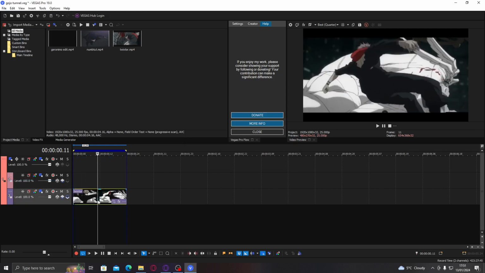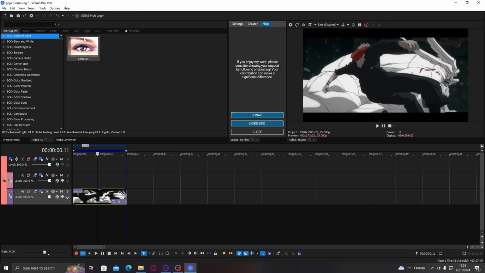So it depends whether you want a star, circle, or the letters that go around. If you want to do the letters that go around, you just use BCC cylinder or something, or spiral. There was an effect, I'll put it down in the description below once I figure out what it is.